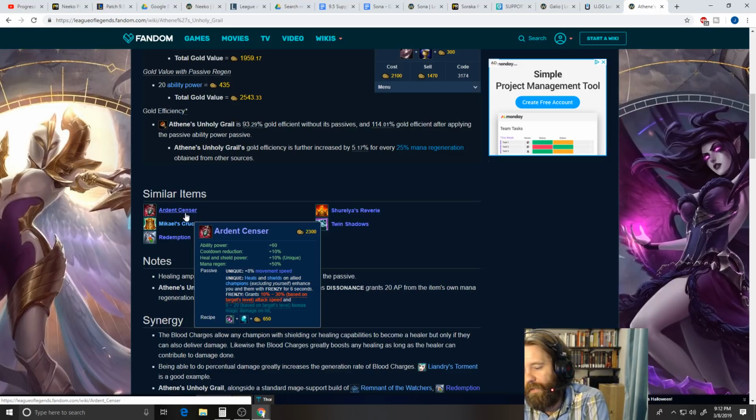So if you do have something that's going to get Guinsoo's on your team or has some kind of special interaction with Ardent, so if it's Lucian with his double shots, Vayne with Guinsoo's, Nico with Guinsoo's, if you have like a Varus or something with Guinsoo's, then Ardent Censer can be really good, or like a Master Yi on your team with Guinsoo's. Then Ardent Censer can be really, really good.